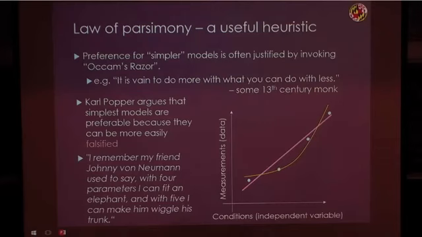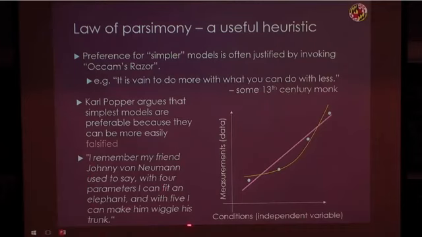another approach or another justification for preferring simpler models is offered by Karl Popper, where he argues that a simpler model is actually more easily falsifiable, and because the challenge of science is to falsify theories, we should usually formulate theories that are simpler. So for example, if your theory for why the moon goes around the Earth is that it's carried by invisible unicorns, that theory is difficult to falsify because they're invisible, and therefore this kind of an approach would bias you against a theory like that.